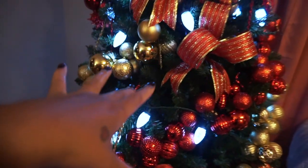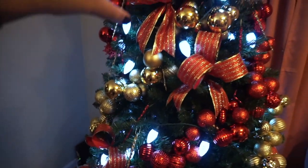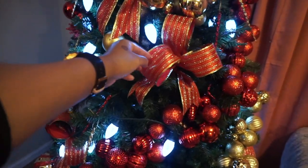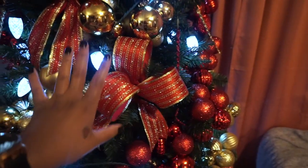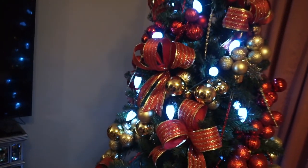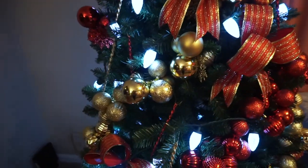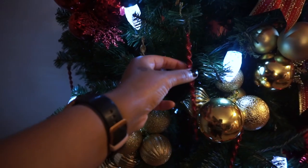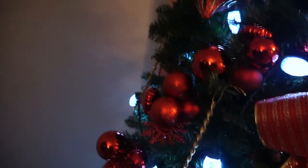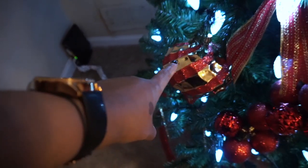So we did the lights and the bulbs at first, and it seemed like it was a little naked. So when I went back and got the bulbs, I did not know tying the bulbs was so hard, so I just did half, and it came out looking really nice. And when I went back, I said, oh, let me grab these. These are kind of cute little icicles or whatever you want to call them. And we got about 5 jumbo bulbs. And they're so cute.